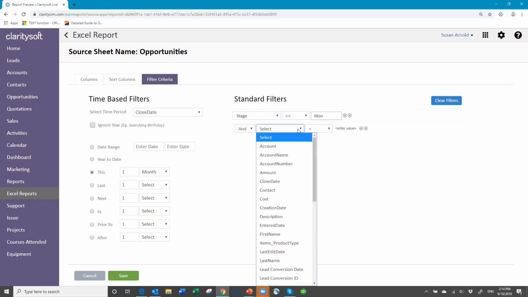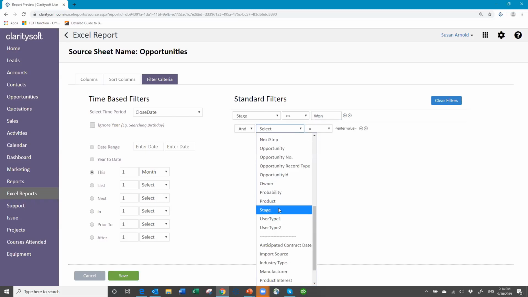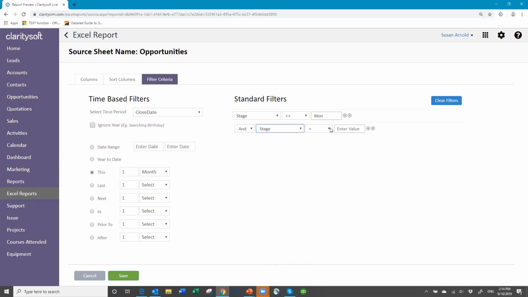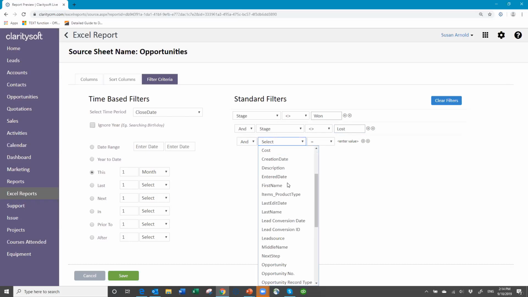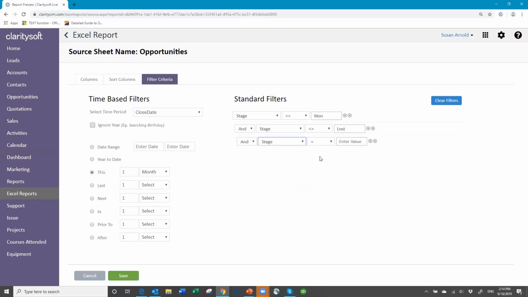And as long as you spell everything the same way, it should work. Okay, so I've got my filter and everything is set up, so I'm going to click Save.